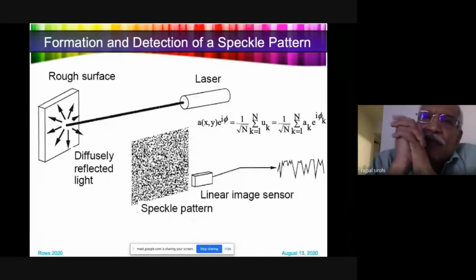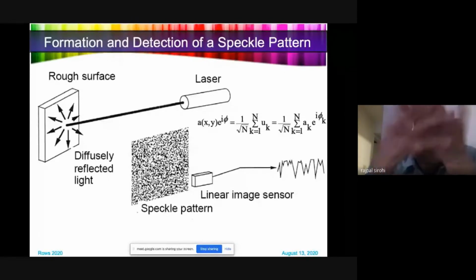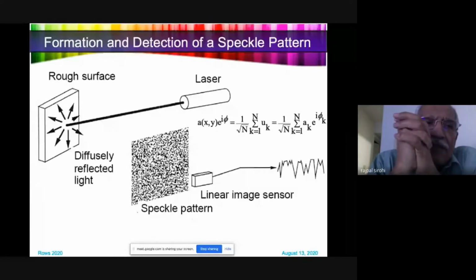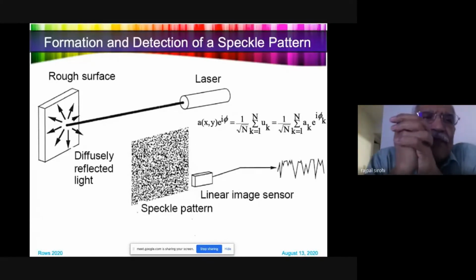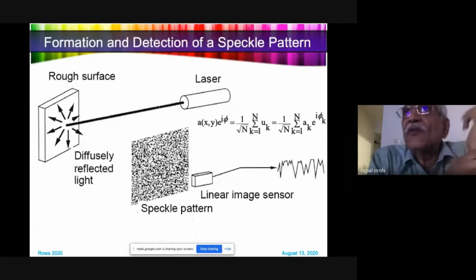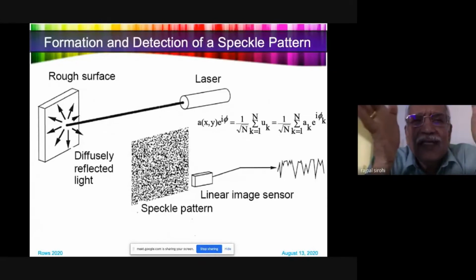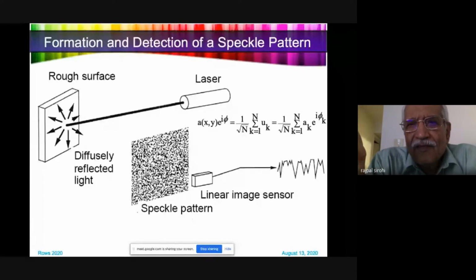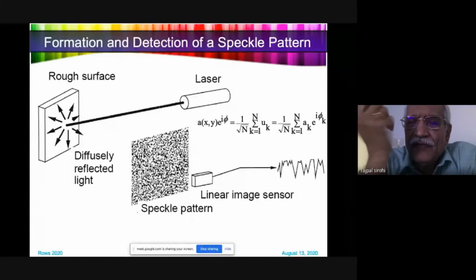Now, how is the speckle formed? You shine a beam of laser of any color on a diffusively reflecting surface. It's a diffuse surface, a rough surface where the roughness is of the order of wavelength of light or more, and in space is formed a pattern which we call a speckle pattern. This is formed in the whole space. It has a structure. I will talk about that. And the process behind that is multiple interference, multiple beam interference or multiple wave interference.